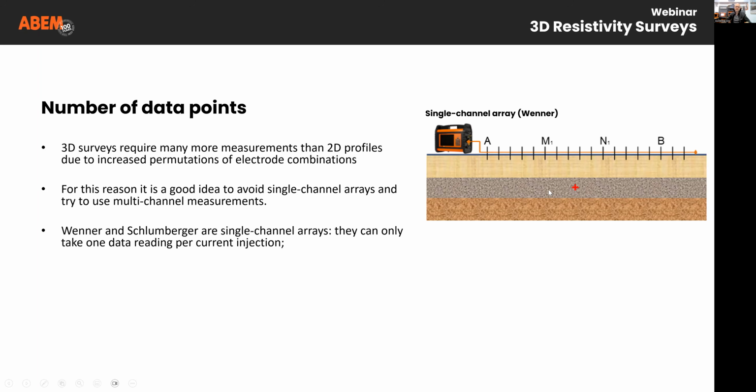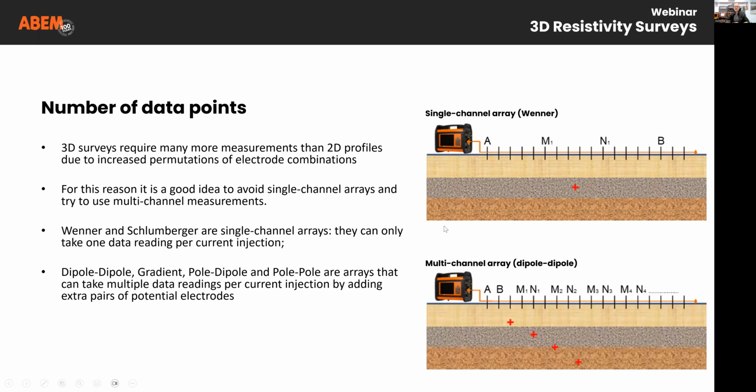The position of the current injectors is defining how deep our focus position is, and where it sits laterally. And then for a Schlumberger, our voltage pair, like the Wenner, are bang in the middle, but they don't need to be equally spaced. They can be closer together or they can be further apart. It just influences the signal strength, but they still need to be at the center. And so therefore, once A and B are defined, our focus position is kind of fixed, and the point where we would need to take the voltage reading from is also fairly fixed.